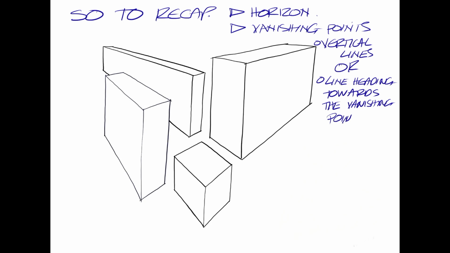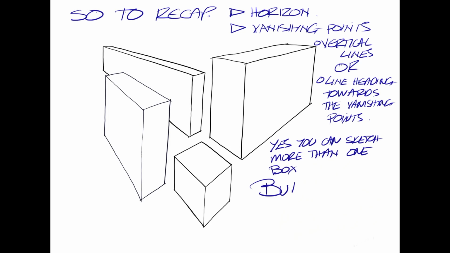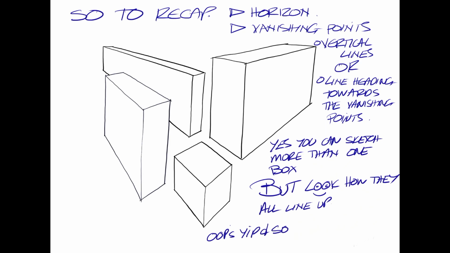If you check any corner, chances are there's a line going either vertically to or from the left hand vanishing point to or from the right hand vanishing point. So yeah, you can sketch more than you thought on a page. You've got a sheet of paper handy, give it a go. Remember these boxes, they are a bit chunky. But if you look around, there's a lot of things we can then later on fit into these sort of boxes. If you notice how they also line up, they all seem to be sitting in the same orientation, almost parallel to each other, and that's simply because they're using exactly the same vanishing points.